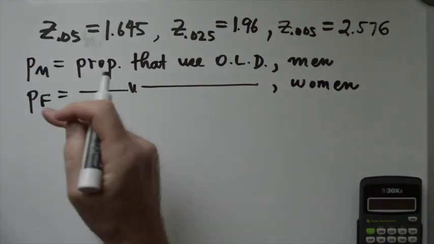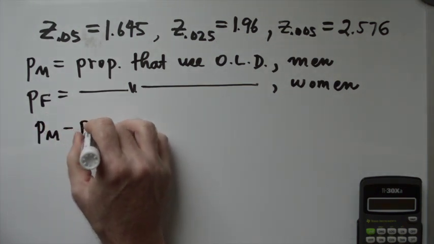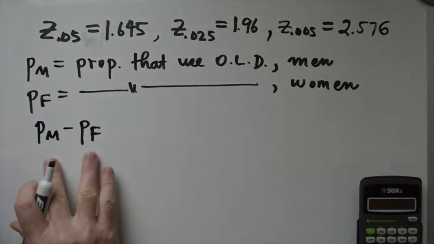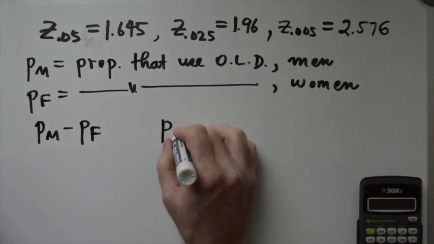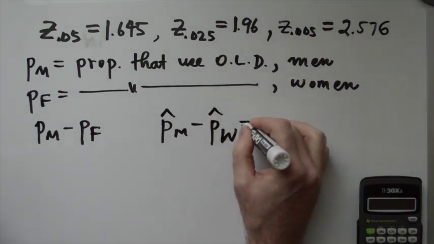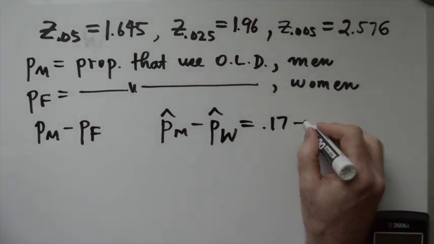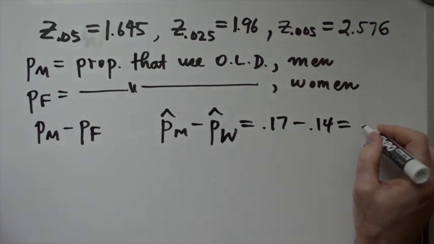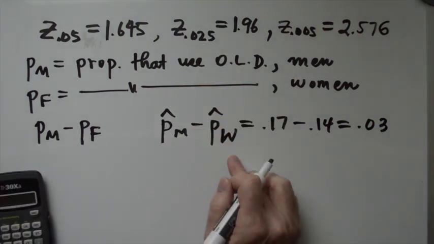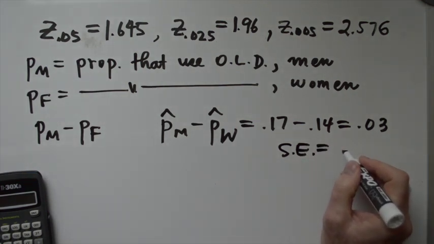Now we're being asked to find a confidence interval for the difference in these proportions. We have to impose a direction on this. We can subtract them in either order, but we'll do it this way. We're going to look at a confidence interval for P of m minus P of f. Now, what's our best estimate for this? Well, when we look at the sample data, we're told that this proportion for men within the sample is 0.17, and within the category of women, it's 0.14, so that gives us a best estimate of 0.013. What's more, we're told that when they bootstrapped this sample, they got an SE of 0.016.